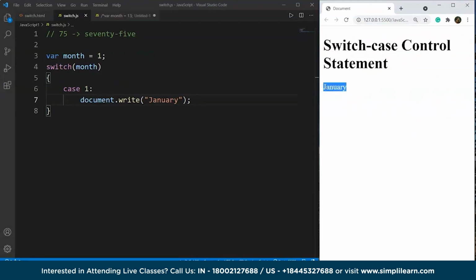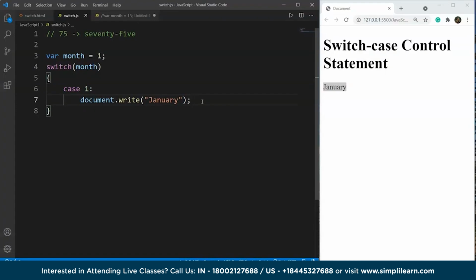Next, we'll use a break statement. If you guys remember, we discussed the break statement in the control statements video, right? The break statement is not actually a type of control statement, but it assists other control statements, or we can say it helps us manage the control statements, right? What this statement does is, once we are done with our output, we get our output, right? Once we are done with case 1, we get our output as January. This break statement helps us to come out of the switch case.